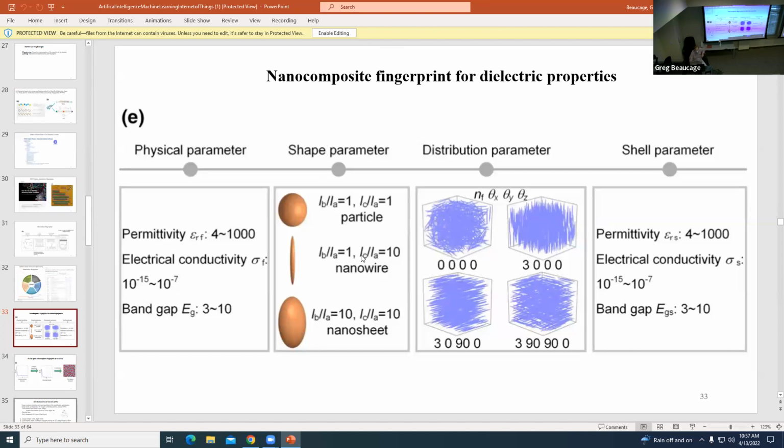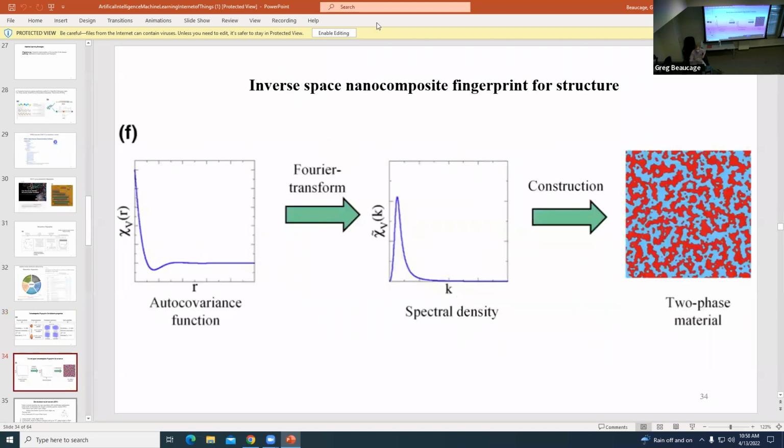It depends. So this distribution parameter, none of these are really simple questions. Like the shape parameter, most things are like dust bunnies. You make something that's narrow, and it makes a dust bunny. They collect together. That thing isn't a rod, it's not a sheet, and it's not a sphere. It's like a cloud, right? So the shape parameter could mean a lot of things, and some of those clouds could be stretched out, some oblate or prolate, whatever. So there's a lot to this as far as categorizing. It depends a lot on what you're looking at. And then this is the interface stuff, the shell parameters, like how the interface between the two things matters. So that all has to be categorized somehow.